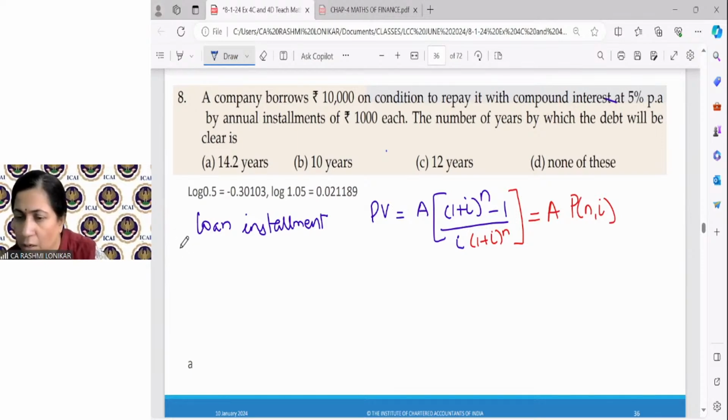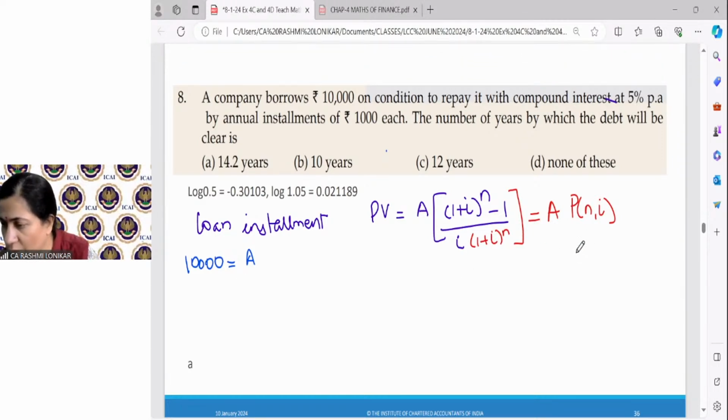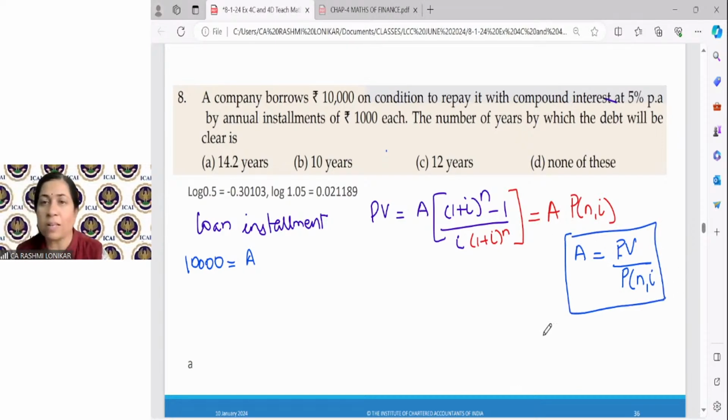See. What is PV? 10,000. Okay. A is, I don't know, what is the loan amount? Okay. So I can write it like this also. So it is up to you. You can do it this way, or you can use directly A is equal to PV upon PNI. Okay. That is also the formula. तो लेकिन दो फॉर्मूले याद रखने से अच्छा, मुझे मालूम है लोन के लिए ये वाला फॉर्मूला यूज करना है, जस्ट सब्स्टिट्यूट. ओके. सो A into bracket, interest is 5%, so this is 1.05 raised to how many?